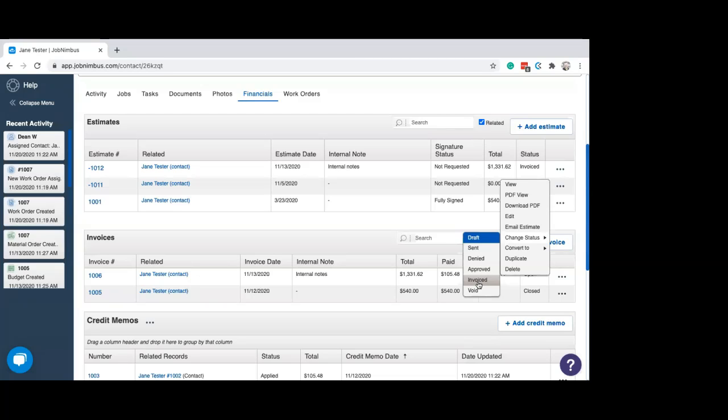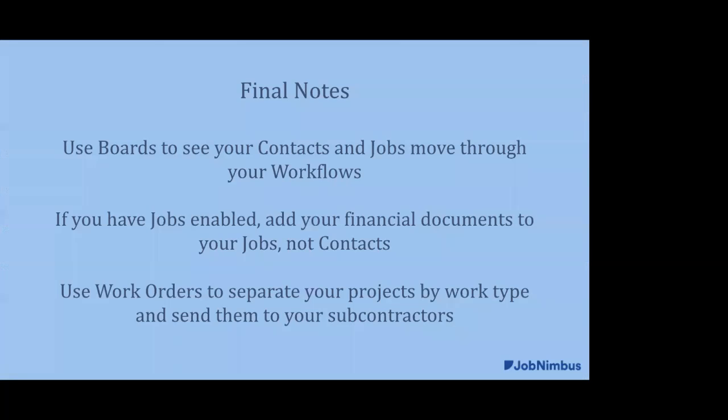And that brings us to the end of our 5 questions, which means we're reaching the end of our webinar today. So we want to make sure that you're using the correct kind of records inside JobNimbus so that you have the sort of organization you need. If you're using a lot of different trades in your business, you might want to start using work orders. If you have a lot of commercial work, you work with property management companies, or you use sub-customers in QuickBooks, you might want to try using jobs. And if there's anything you're missing, don't forget to search for it and use estimates and label them correctly in order to get them to show up so you can project your revenue.